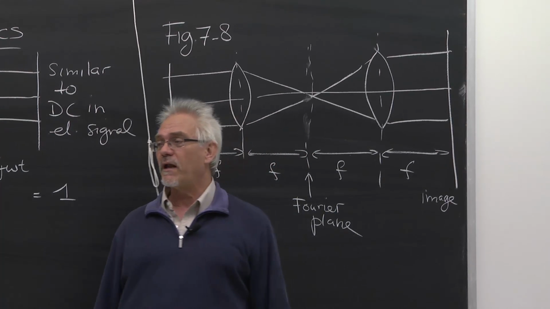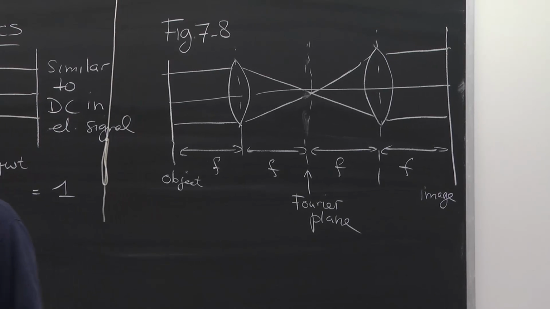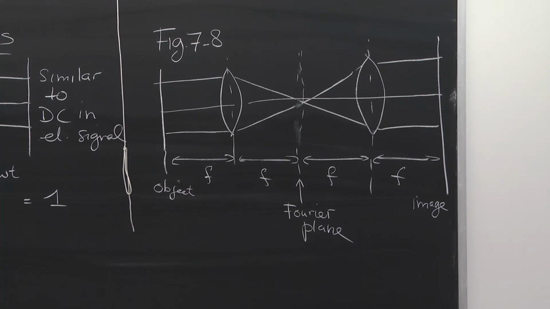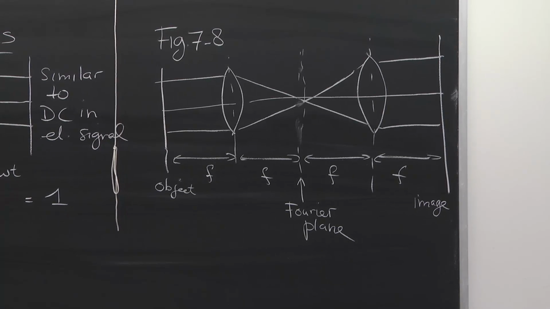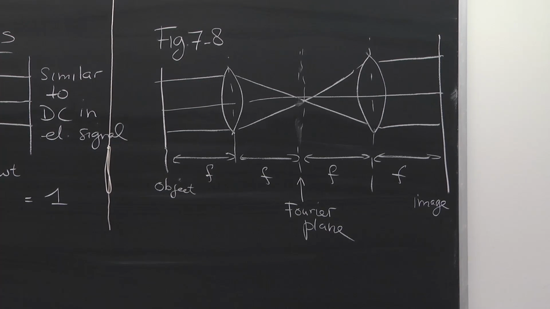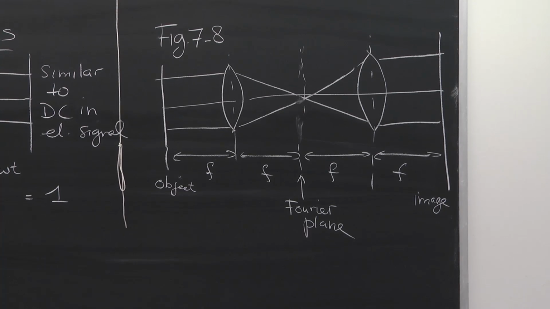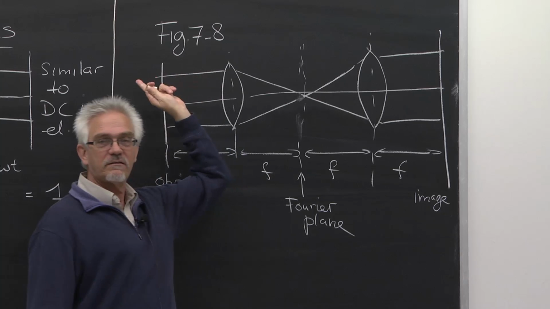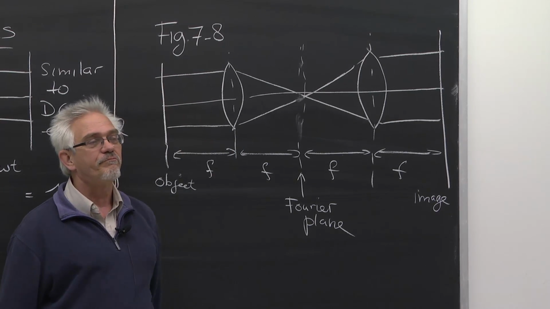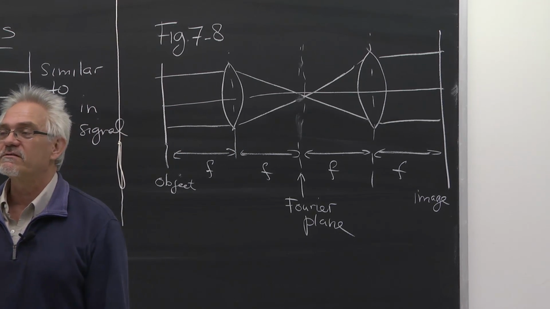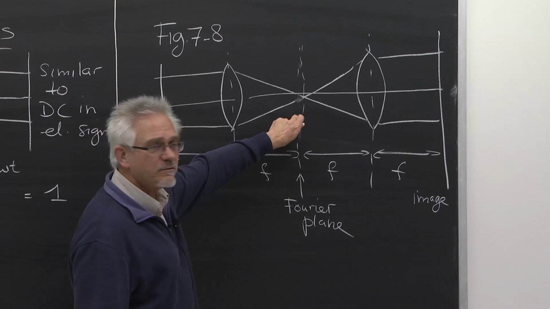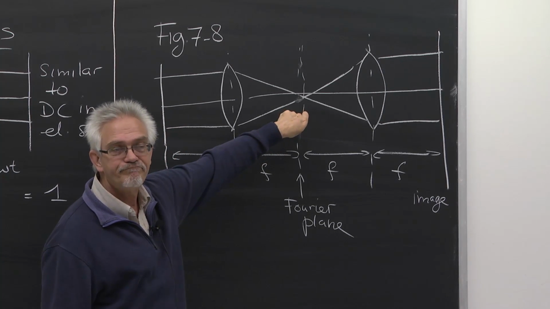And since the duality principle indicates that the Fourier transform is very similar to the inverse Fourier transform, that's something that came up also last time when we looked at the mathematics of it. Due to that duality property, you actually get the inverse image of the object at this point. That's, by the way, another homework assignment that I gave you to show that. So that's nice, but it also means that I have the Fourier transform of my image available here.